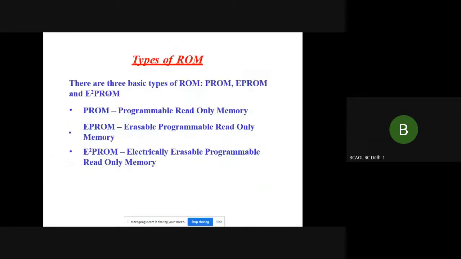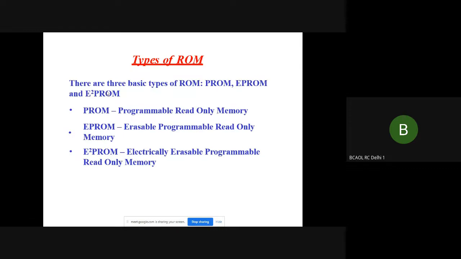But ROM is not in such a standard. It must be in GBs or something, but not 64 GB. Then when we talk about types of ROM, I told you first is PROM, programmable read-only memory, EPROM, that is erasable programmable read-only memory, and E2PROM or EEPROM you can say, that is electrically erasable programmable read-only memory.